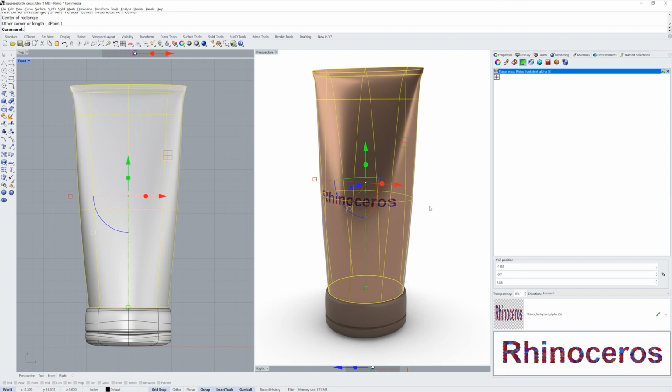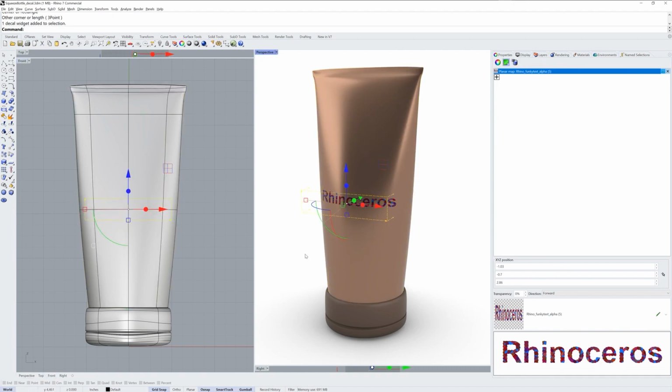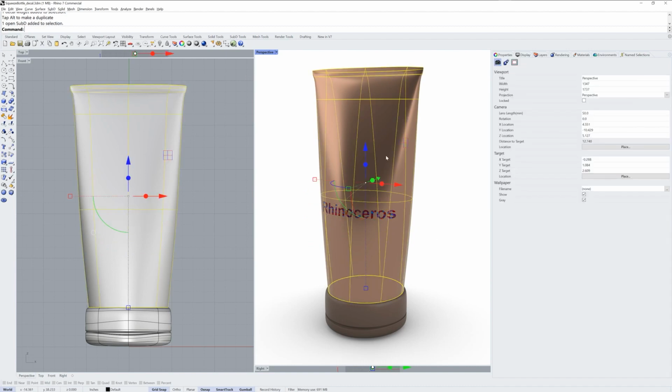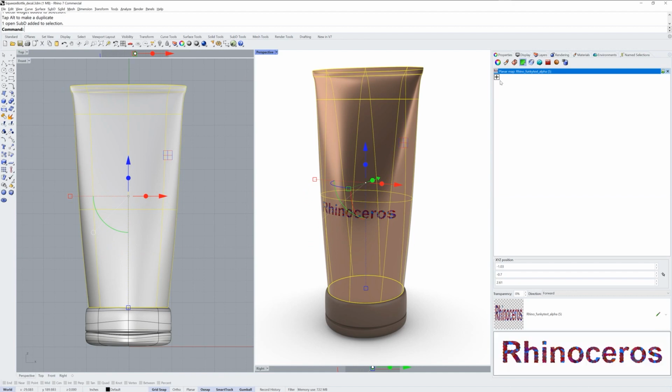Once that decal is applied, the object is still selected, and in the Properties panel, you'll see the decal in the list now for that object. There's an icon to the right where you can show the mapping widget for the decal, and this dashed line can be selected, and that allows you to move it around. Clicking the icon again will hide the mapping widget. If I select the object again, I can add additional decals with that plus button.